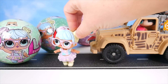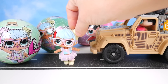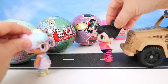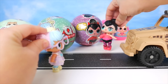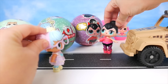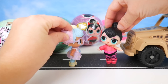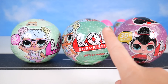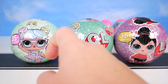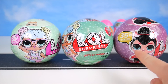I see two LOL balls with my face on it. I think one of these must be fake. Yeah, look at this — this one has my face on it. That's so strange, I don't remember seeing that before. Well, we've got to get these things out of the way. I guess what we have to do is open them. One of these balls is a real LOL ball. Do you think it's number one, number two, or number three?